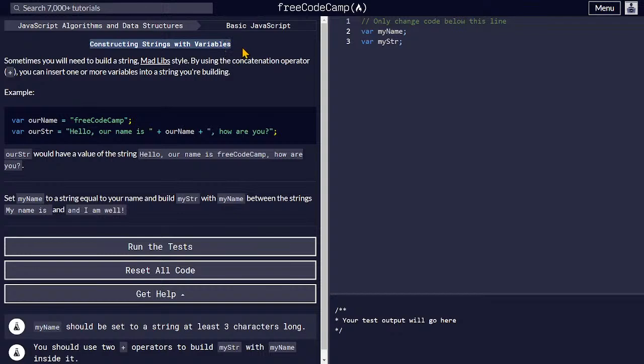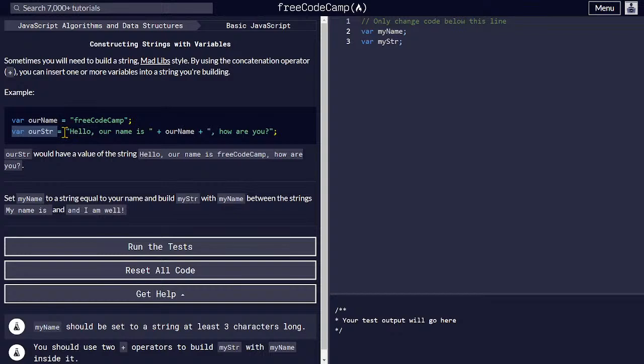Constructing strings with variables. Sometimes you need to build a string, like a template, by using the concatenating operator plus. You can insert one or more variables into the string you are building. For example, this is the variable name, and our string is another variable.